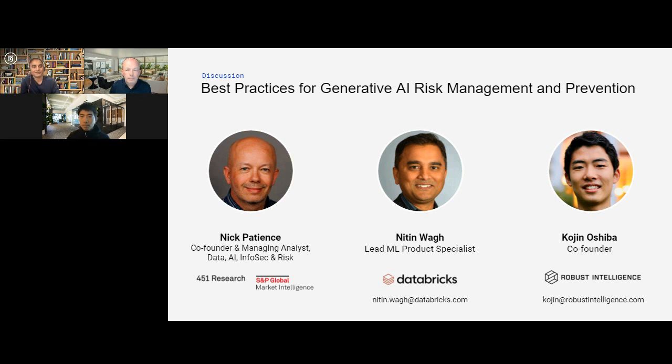Kojin, you want to add something? Yeah, I think it makes a lot of sense, and they go hand in hand. Observability is about understanding the health status of current models that are in production. Nick, you mentioned proactive risk management, and I think the word proactive is really important. Observability tends to focus more on post-production model health and model performance. Risk management should happen a lot earlier, at the point of choosing the right models and during development. So when they're combined together, they can be very powerful.